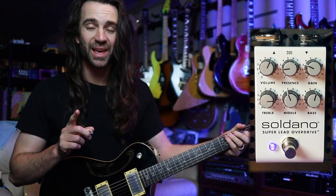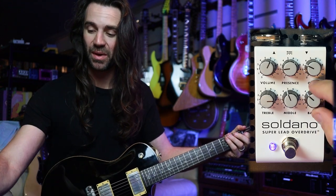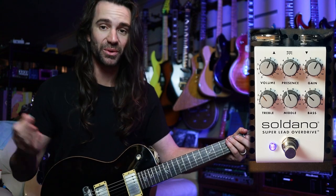Probably get something even nastier out of this. This is my PRS SC245 in drop C. I'm going to leave the deep switch in. I'm going to back off a little bit of bass. We'll crank the gain and I'll bring some presence up at the expense of the treble control, kind of the way I would run, say, my Soldano Hot Rod 50.